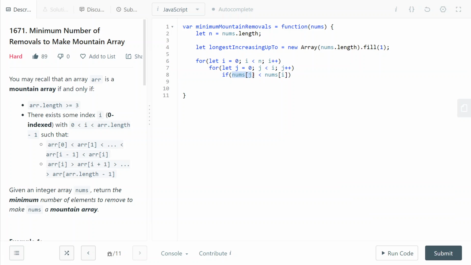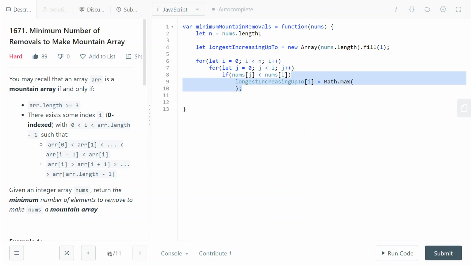So whatever was the longest increasing subsequence up to j, you can just append nums of i to it, and now you have a new subsequence whose length is longest increasing subsequence up to j plus 1, because you've appended nums of i to that subsequence, right? So you can update your longest increasing subsequence up to i with the maximum between itself, so just not updating it, and the new one that you've just made, because you can, right?